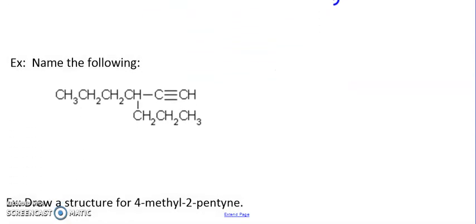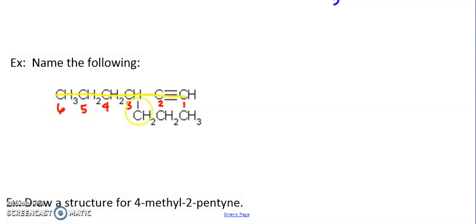So the next one, it says name the following. We've got to find our longest chain, and it has to include the triple bond. There is a longer chain of carbons that doesn't include the triple bond, but we can't go that route. That would be going from here all the way to here. We have to include the triple bond here though. So it's going to be this right here, because as I get to this fork in the road, this branch is longer. That tells me that I'm going to have to start numbering here. This is 1, 2, 3, 4, 5, 6, so that my triple bond's in the lowest site.